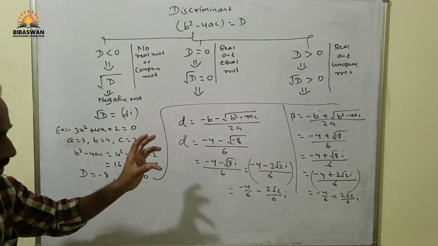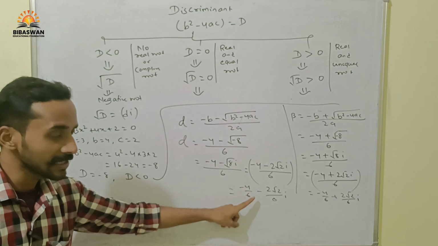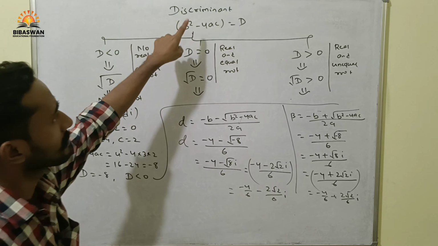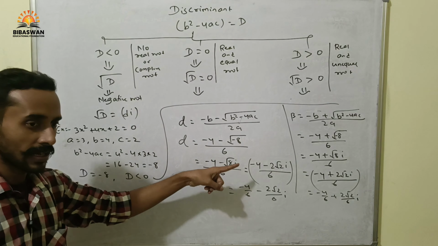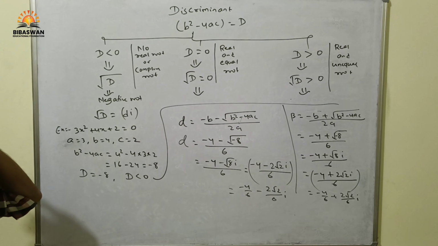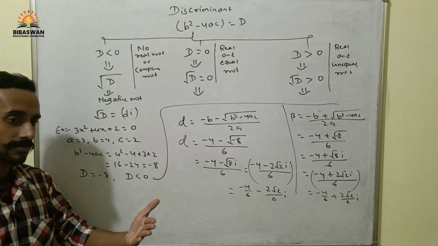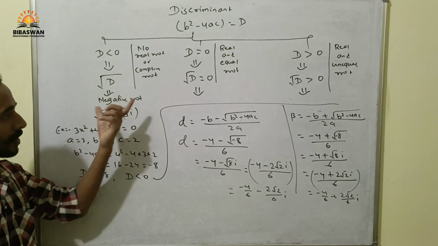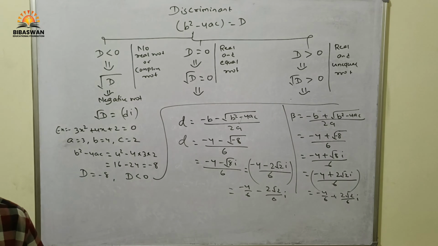But overall our main perspective is to understand that this is not a real root, this is a complex root. By seeing only the discriminant, we identify whether it is a real root, whether it is real and equal, or whether it is a complex root. It is directly given in the question: you have an equation and the answer is given that it has real roots, equal roots, or non-real roots. So you have to check the discriminant of that. Understood? The whole chapter on quadratic equations is complete.